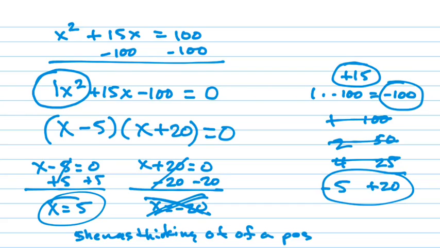So is this, if you've always got a positive and a negative, you always reject the negative? But if I don't. She said at the start. What if she was thinking of a negative number? Oh, she was thinking of a positive. Yeah, it said at the top she was thinking of a positive. If she was thinking of a negative number, then I would have kept the 20 and thrown away the 5.